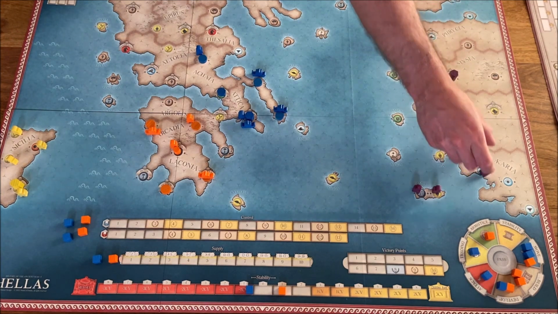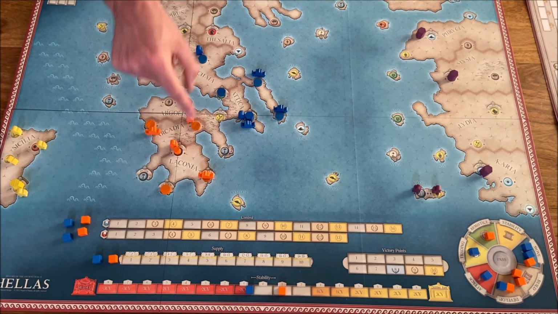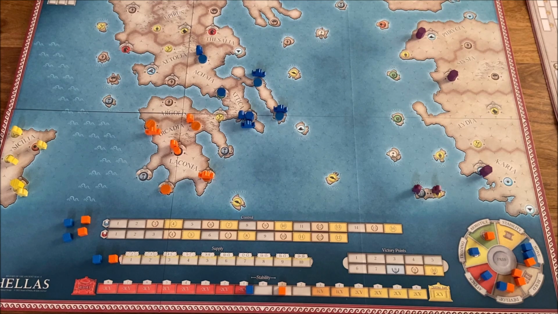Okay, so let me go through the basics. We have 2 factions here, Sparta in the orange and Athens in the blue. Here is Sparta and capital, here is Athens and capital. Both sides fight for victory. There is not something like a finite number of turns. There are 2 victory conditions. The first victory condition is that if the empire of your opponent reaches the revolution status on the stability track, then that player loses the game.